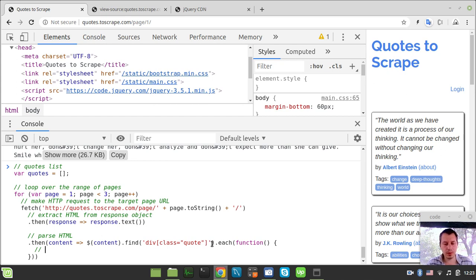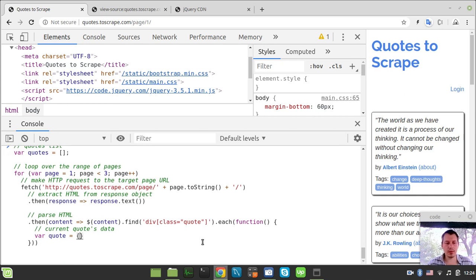So let's call this current quotes data, and here let's create the variable quote, and this would be a type of an object, or if it was Python I would call this a dictionary.